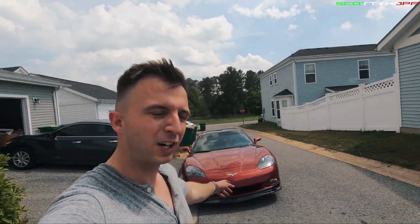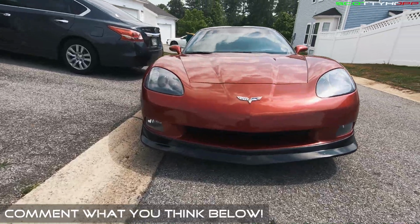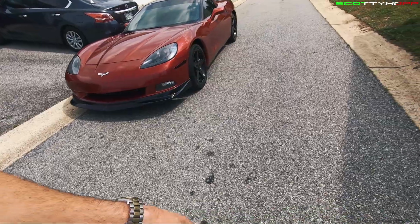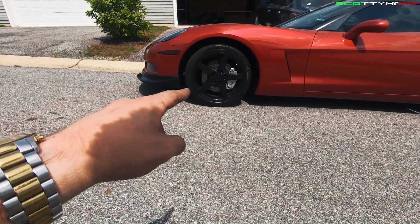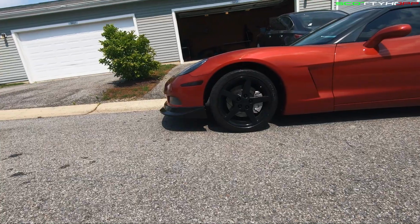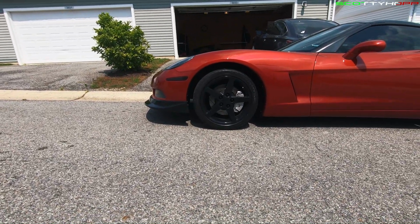Alright you guys, here's the car with the new front lip installed. Looks pretty mean from the front. Definitely like it from the front. The only thing I don't like, I was saying earlier, is the side profile. So if you notice, see how high it comes up, and then we got red over there. So maybe if it was black all the way through, or if the front lip sat lower, I'd be more pleased. But overall, I think I like it.